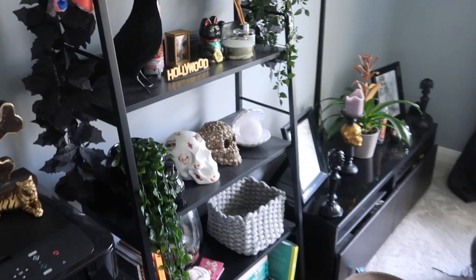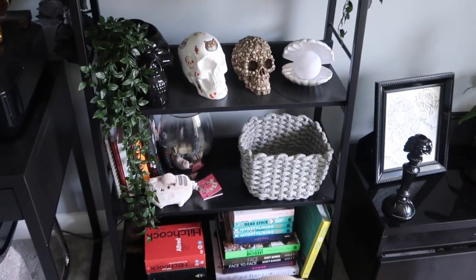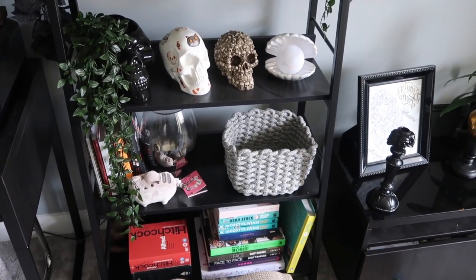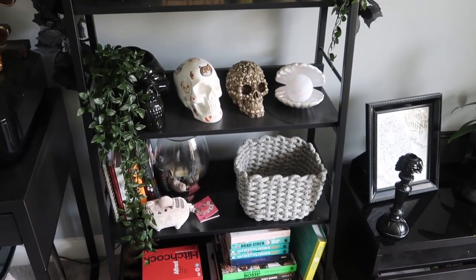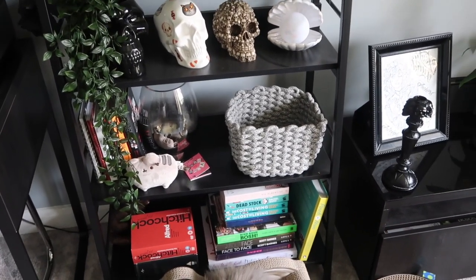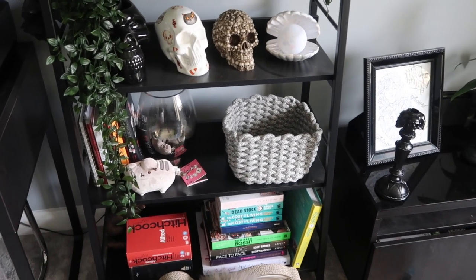Fits right in. These shelves, these are a total mess. What I need to do is, I've still got, from moving, a couple of boxes at my mum's house which have got books and DVDs in. And every time I've been around there I've just forgotten to pick them up, which is really silly. So those are stacked up at the bottom to cover a really ugly, messy plug socket.